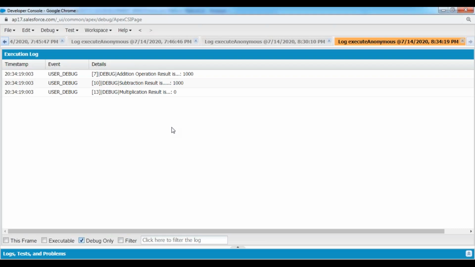Now suppose the application is unable to perform the operation, it has to show some message, right? You did something wrong. You have entered some wrong values. You entered 0 as the second number value, so we are unable to perform the division and modulus operations. It has to show some message, right? Like for example, on a login screen, if I enter a wrong username or wrong password, it shows the message: invalid username or password. Then the user realizes, oh, I have entered a wrong password. Suppose the login screen is not showing any error message, then how can the user understand what the problem is?